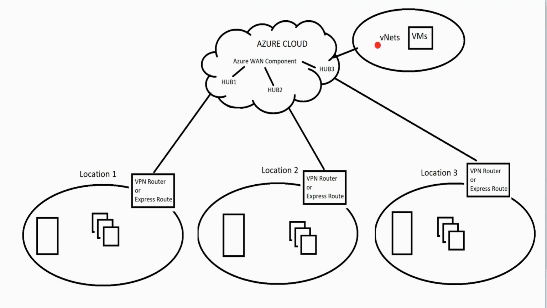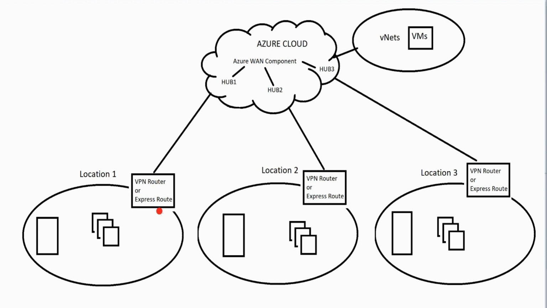Of course, you can do that anyway. They could communicate with your VNets without the Azure WAN, but the cool thing about Azure WAN is it's going to allow traffic to flow between these different sites and communicate with each other. So ultimately, this is what the Azure WAN is going to let you do. Instead of paying a telecommunications provider to connect your locations together, you could do Azure WAN. But keep in mind, the prerequisite for that is you need to either set up a VPN router that can support this, or ExpressRoute, which is a telecommunications link anyway.